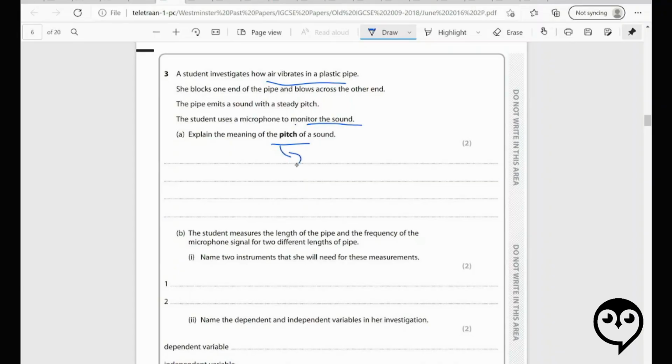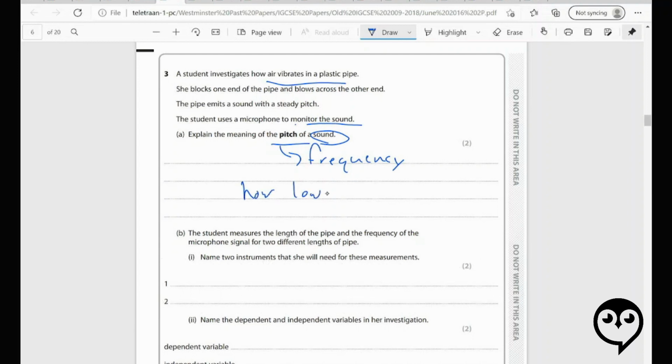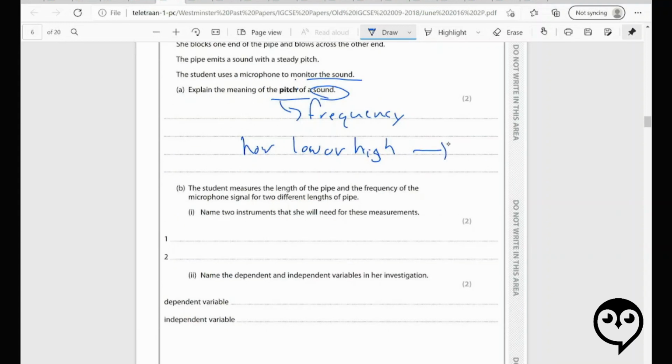Well, I would say that pitch is the same thing as frequency, and you want to explain what frequency means. You could say it's the number of wavelengths per second, but I think to be more exact about the pitch of the sound, you could say how low or high the note sounds when you play the note. I'd explain it as the high pitch is the high end of the piano, and the low pitch is the low end, the left end of the piano. You could think of it like that, maybe.